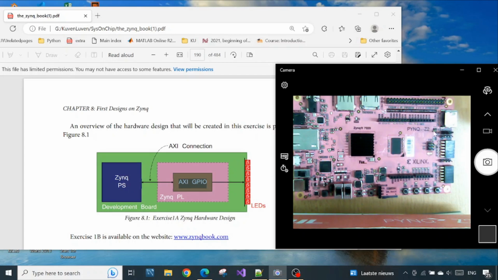And even though you can see the board has a lot of things, however, the area that we're going to design is only this Zynq chip, the very small square black area here, the Zynq chip. You can even see the name of this black area. This is the Zynq chip, and the board is everything besides the chip on this very Pynq board, and the name is Pynq Z2 board. And our task is to design this chip in order to command those 4 LEDs blinking. And this is like the hardware design in our Zynq chip.